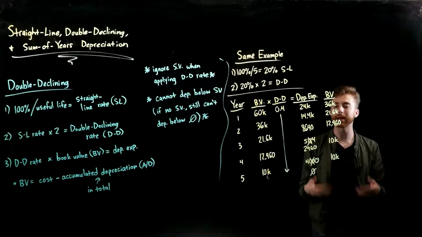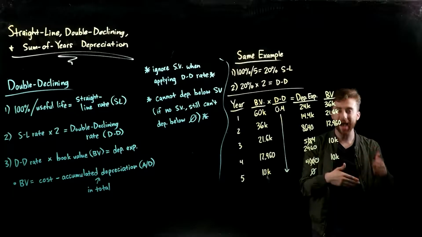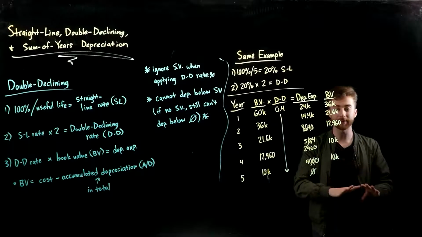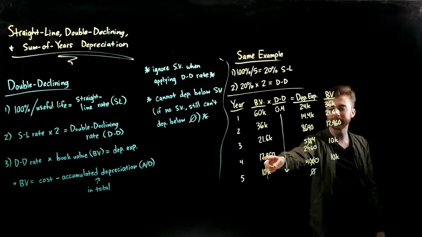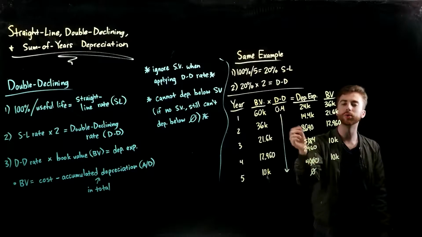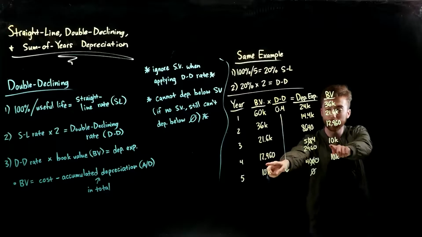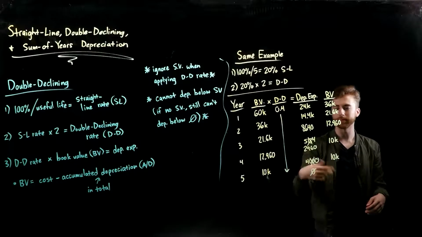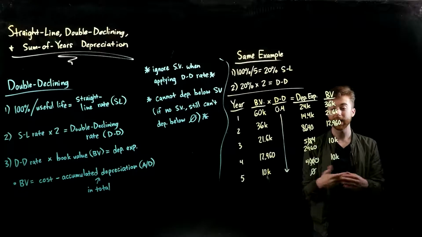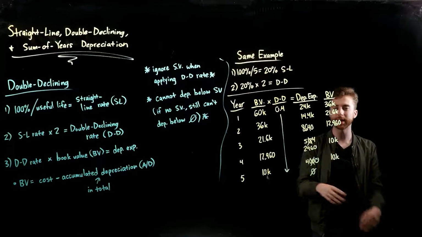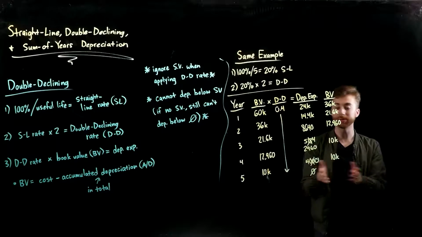I don't want to do that, so what I do instead is take the maximum amount of depreciation I can so that I don't fall below my salvage value. If I'm sitting at 12,960 and my salvage value is 10,000, I can only do that 2,960, which is the difference between these two numbers. And then for year 5, even though my calculation would warrant a 4,000 depreciation expense, I'm not going to recognize any depreciation that year because I can't depreciate it below its salvage value. So I'm just going to leave that blank.